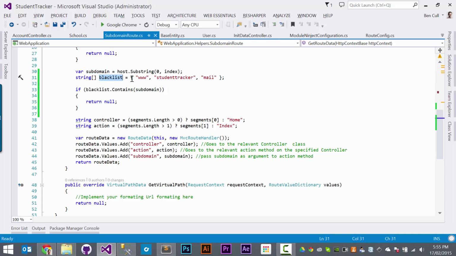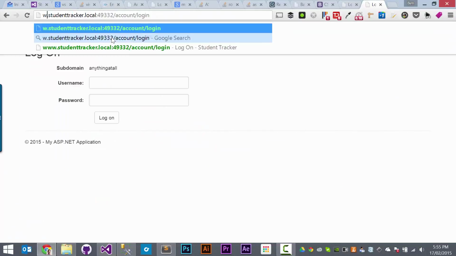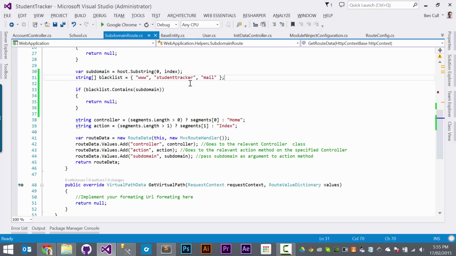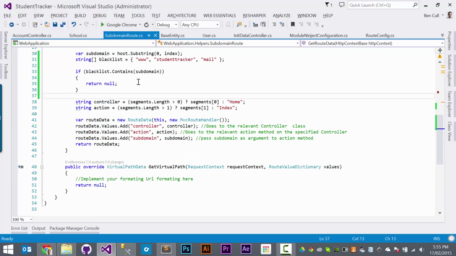There's a quick blacklist to make sure that certain subdomains are ignored. So for example, if I went www.studenttracker, it's back to not found. If it contains any of the blacklist domains, then it won't do it.